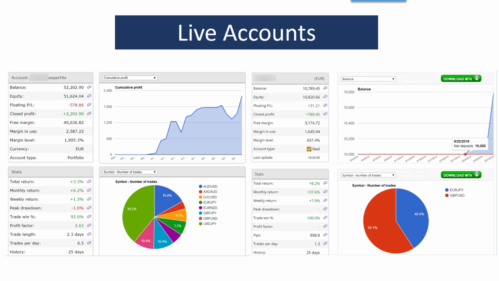Here are the results. These are the results of 5 $10,000 euro accounts. You can see the return is not great. It's 3%. And that covers about a 3-week period. It's 3 weeks. So I will take 3% for 3 weeks any day. That's equal to almost 60% a year.